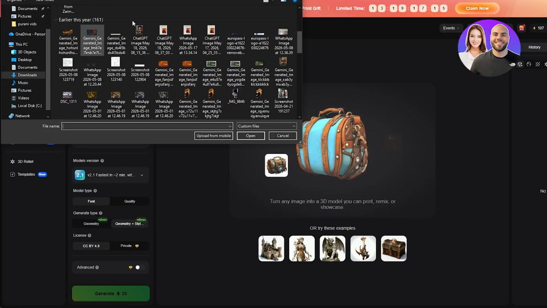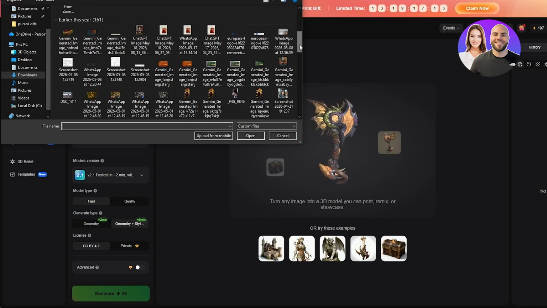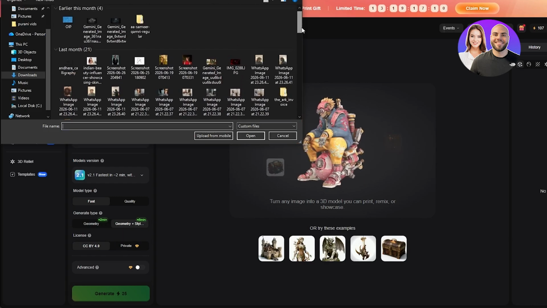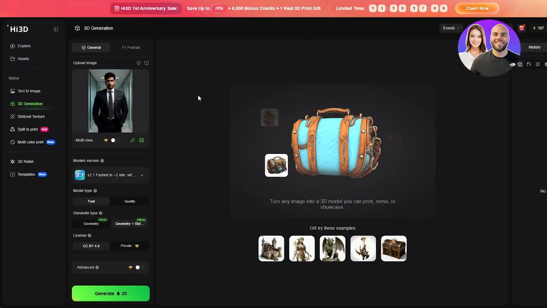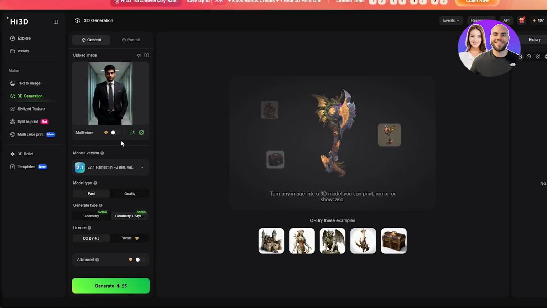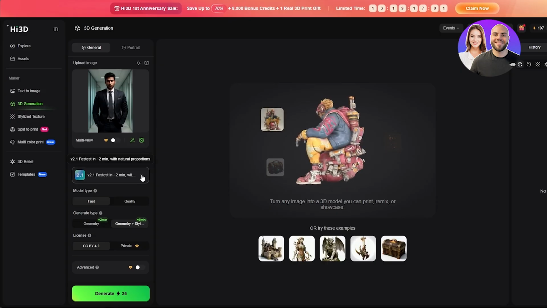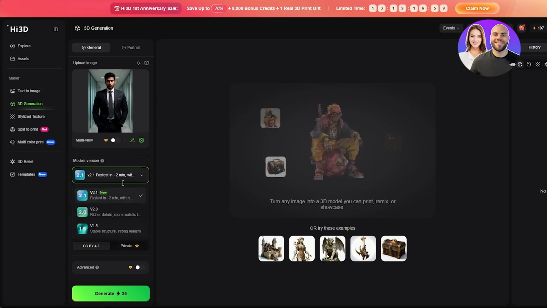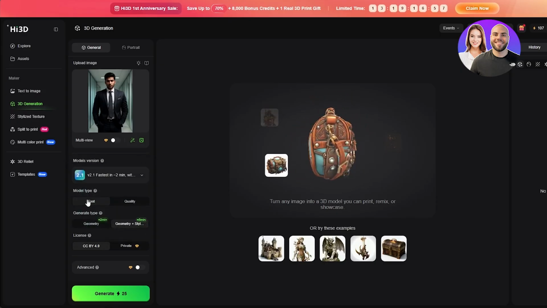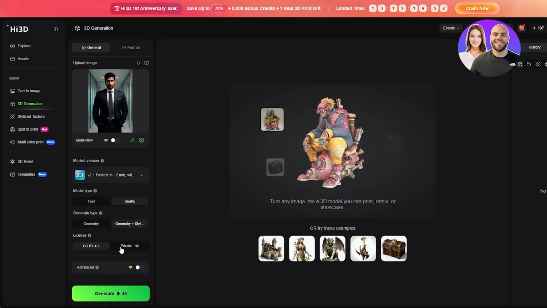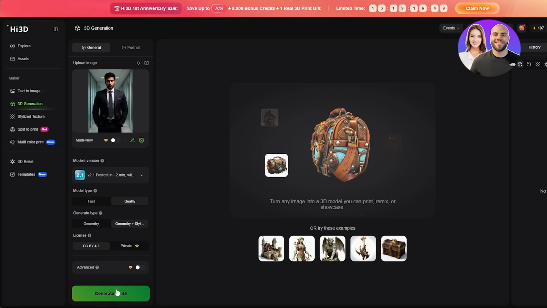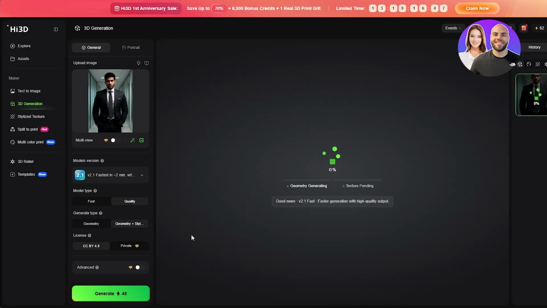Like, let's say I have this image of a man suited and booted, and I want this to be my 3D model. Okay. And of course, to create this, you're going to choose that specific image for yourself. Now, of course, once that image is uploaded, you're simply going to ask it to generate it into a model. Before that, you can tweak the settings. So model type, you want it to be fast or quality. You can also choose the different AI models that it uses. And of course, once you have gone through all of this, hit generate, and it's going to start generating your 3D model.